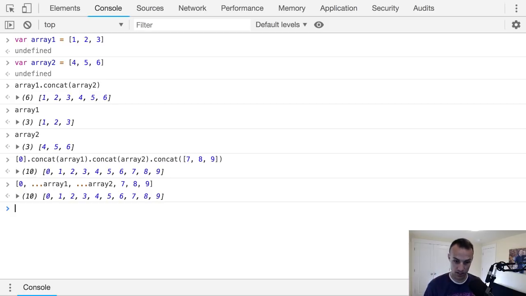And that's basically all that it is, at least for this scenario. There are several places where three dots appear in JavaScript, but this is called array spread, the array spread operator. So we're spreading the values of this array onto this new array that we're creating. Another place where this can be useful is here.